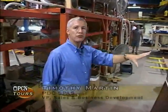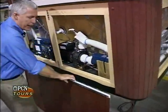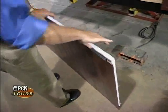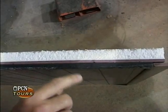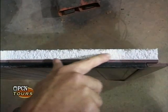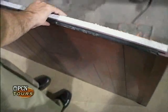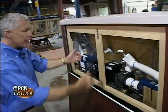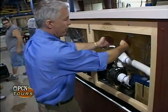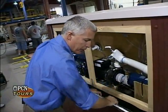Okay, now once the spa has passed through water test, it comes down here and the cabinet's added. So this is one of our panels, and you can see it's a multi-layer panel that's part of our insulation system. We've got the layer actually of the synthetic material that comprises the cabinet panel itself. Then there's a layer of ABS plastic, a layer of high density foam, and then a layer of reflective barrier here. And what that does is provide the maximum amount of insulation for the spa. It traps an airspace in here in the cabinet itself, and each one of those layers, as the heat moves from the fiberglass into the trapped airspace and bounces off the reflective barrier, goes through each one of these layers.